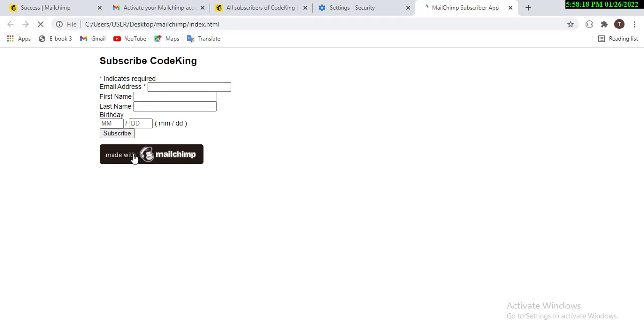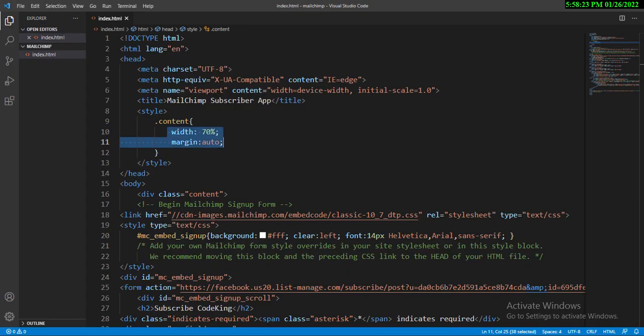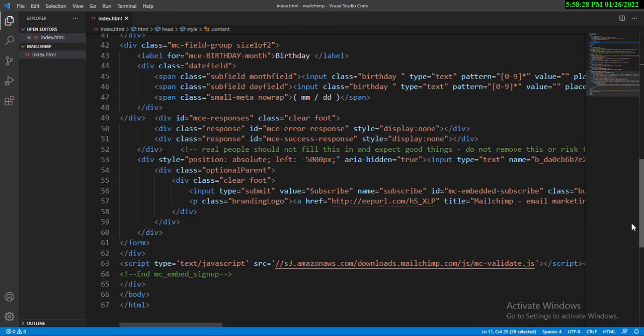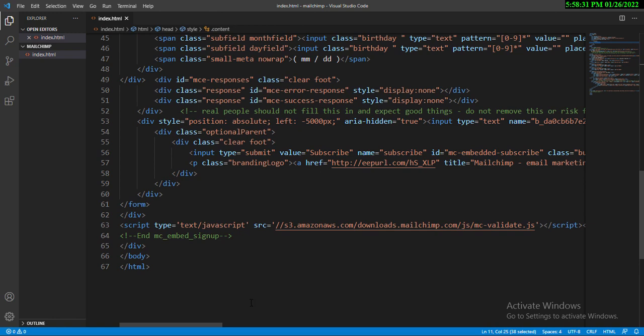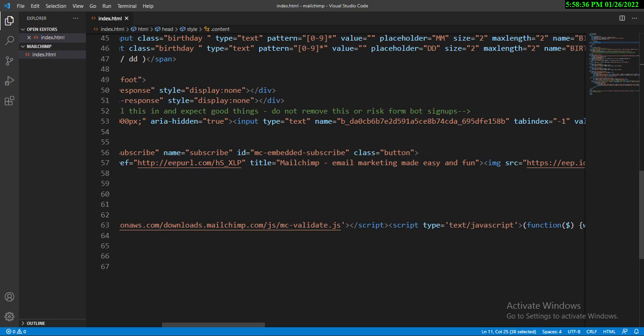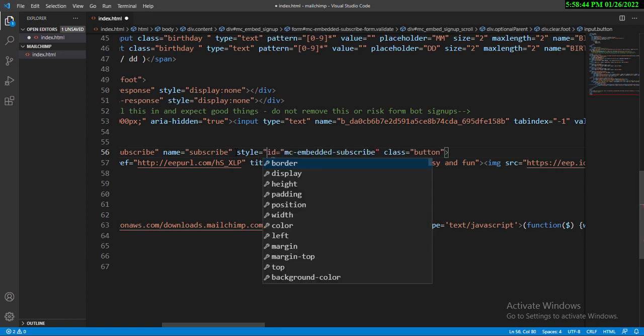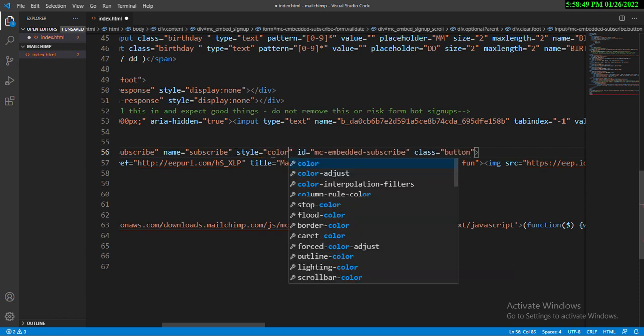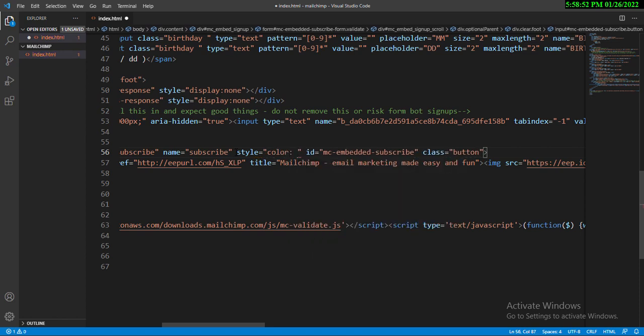In fact, let's test styling this subscribe button right now. If we go to our web page and scroll down to where we have the subscribe button, this is the line for the subscribe button. Let's give that an inline style, so style is equal to, and let's say the color of the text is going to be changed to yellow.